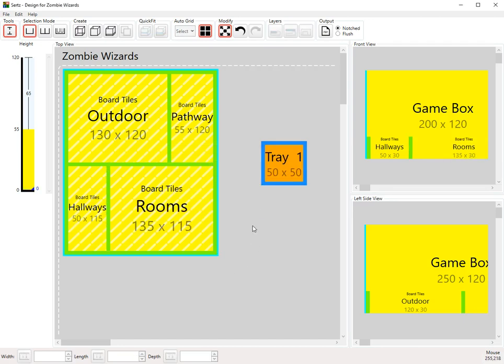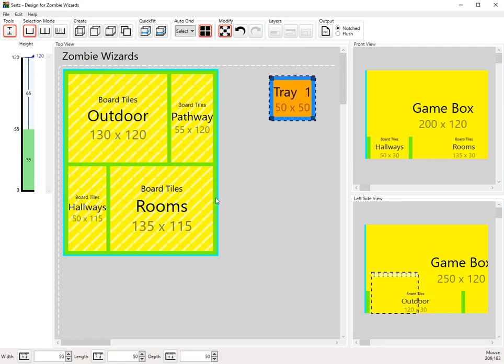Okay. And here we've divided our tray up into the 4 sections. We know what each of them are for, so that when we look at this later, we can identify what we intended these for. We did AutoGrid originally, but that didn't really suit our needs. This is a little bit more designed to our needs. We could add more spaces in here to break this stuff up a little bit more if we realize that the outdoor tiles, this is way too big for them, and we can maybe cut this in half and whatever. So there's a lot of things we can do at this point.